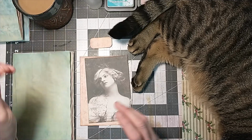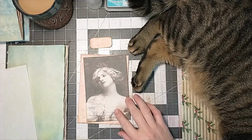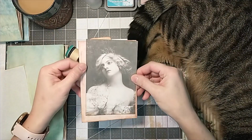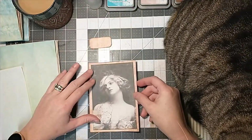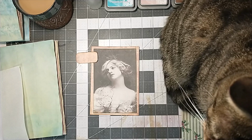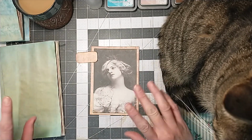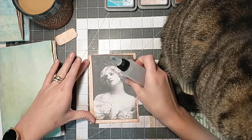All right, so what I had in mind, what I was starting here, I'm going to take this beautiful portrait. I mean, how gorgeous is that photo? I wanted to frame it out on this page here, put a tab on it and make this into a journaling card. Then I wanted to use some parchment and create a frame so that this slides into the parchment, if you understand what I mean. I'm just going to start going, and then you can see what I'm talking about.